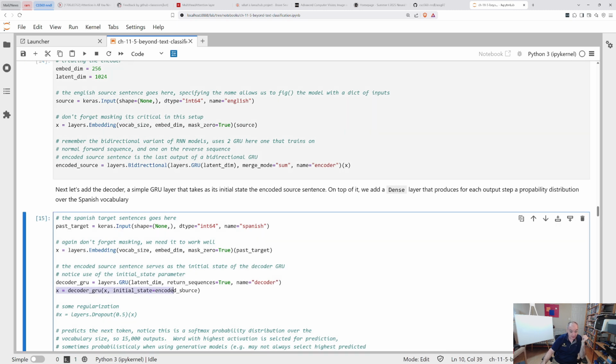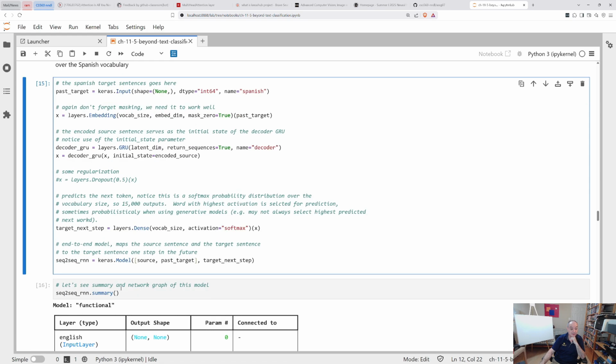Yeah, so here's the tricky part, right? I mean, kind of tricky. Here is how we end up passing in the input from the encoder into the decoder state. The initial state is going to start with the full encoded source. The way this works is this is going to give one representation, since we don't save the history, of the full sequence that's run through here. That becomes the initial state for our decoder recurrent layer here, as well as the input coming in from the embedding.